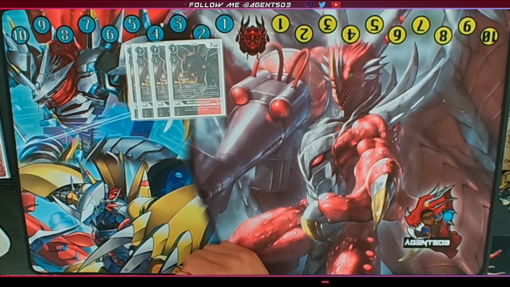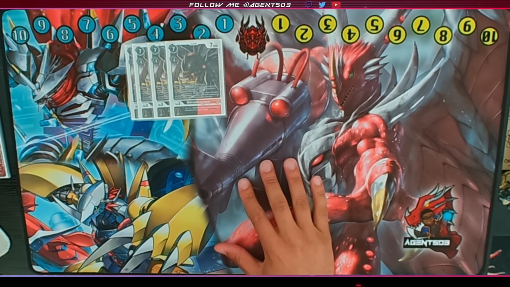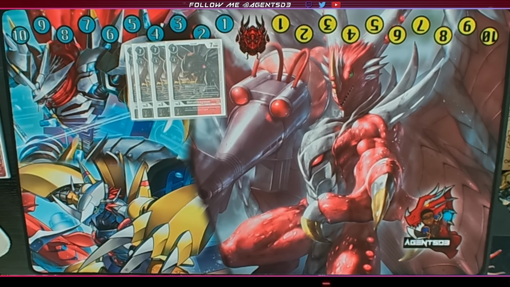Also, when you raid, like I said earlier, you get to play a free tamer. It can be black or red, so long as it costs 4 or less. So that's damn near any black or red tamer in the game. So it's awesome. And then of course you get piercing off your inheritable. That comes up somewhat often in this deck.